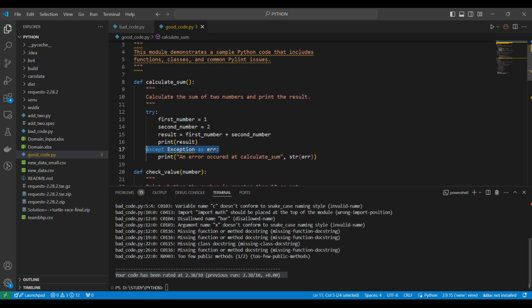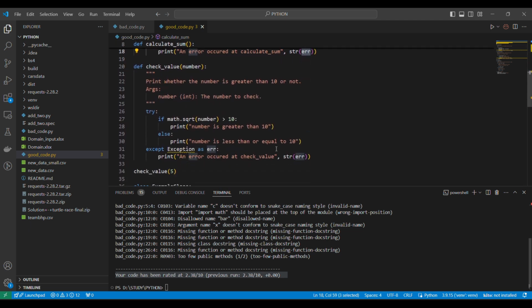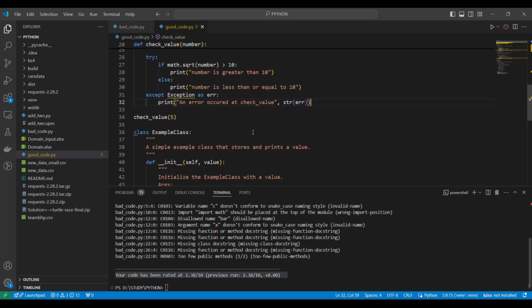You have to follow this standard to catch your error, right? And in the print statement you can also do logging. In the print statement you mention which function you are getting this error from, then your error code, right? In this way you will be able to backtrack which particular function is giving this error, right? Similarly I have defined it for the other function. So in each function, at the start and the end, you have to have a try except block, right?